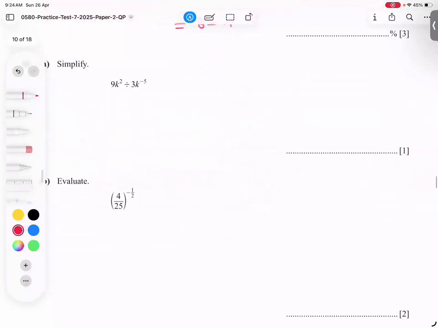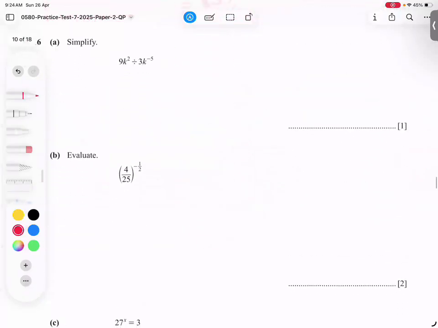And let's go for question number 16. This is a division. You can see it in the middle. So 9k squared up. And before I start that one, I think this makes it easier: this power is negative. When the power is negative, how do we make it positive, students? If you bring it to the denominator, the power sign will change. So this power becomes positive.